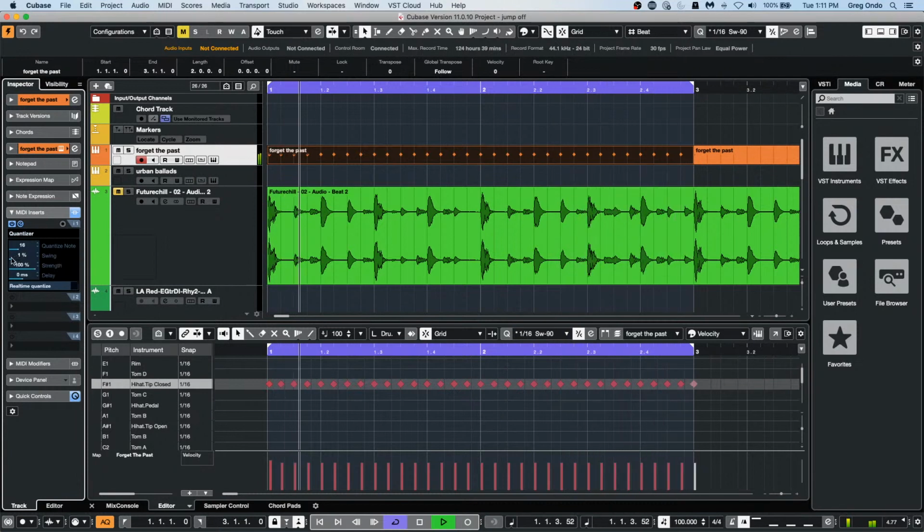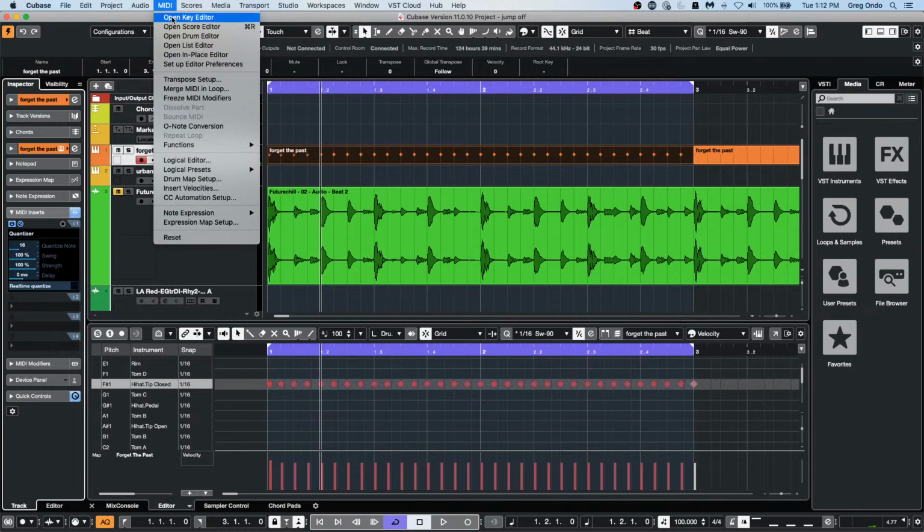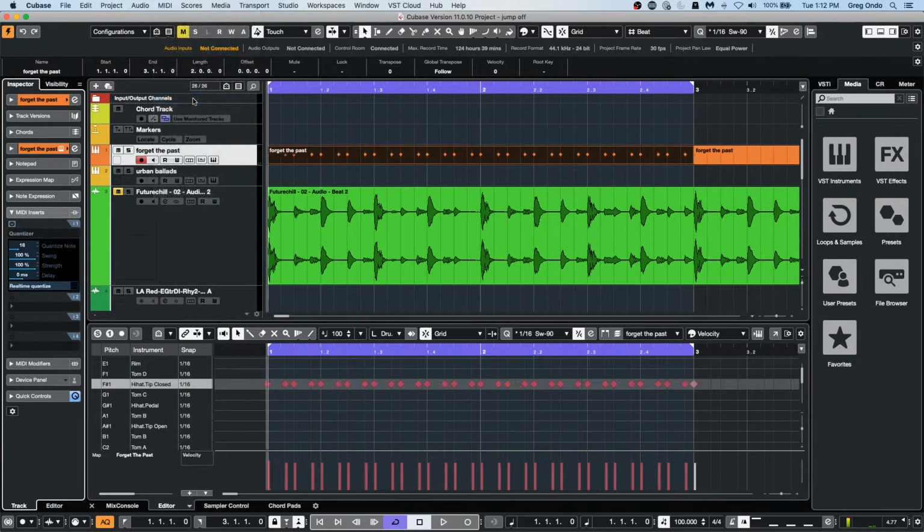That doesn't actually change the note placement, but you can change the swing feel directly. And if you wanted to embed that into the part, you could go to your MIDI and choose to freeze MIDI modifiers, and now you can see how the swing is applied to the part.